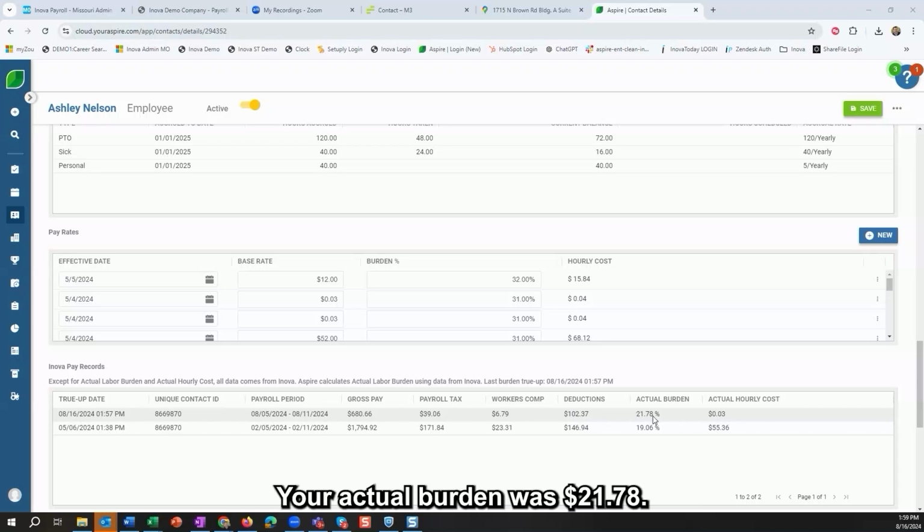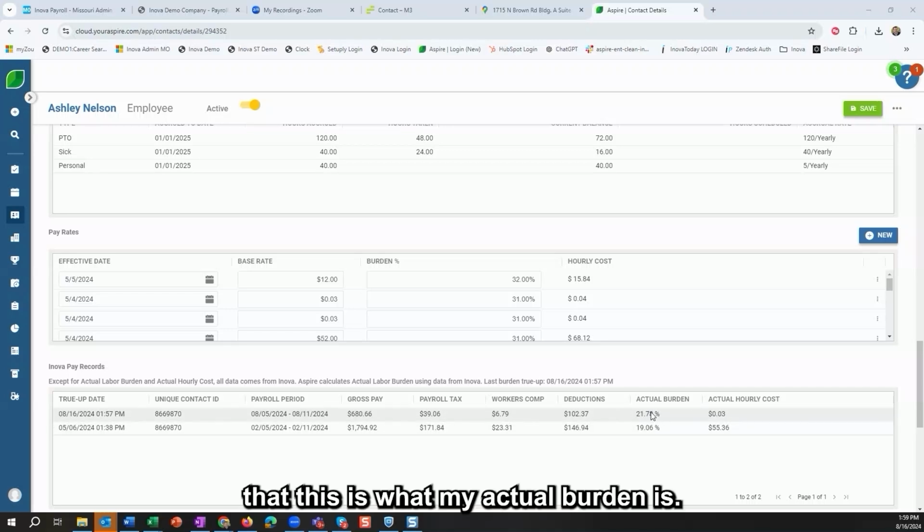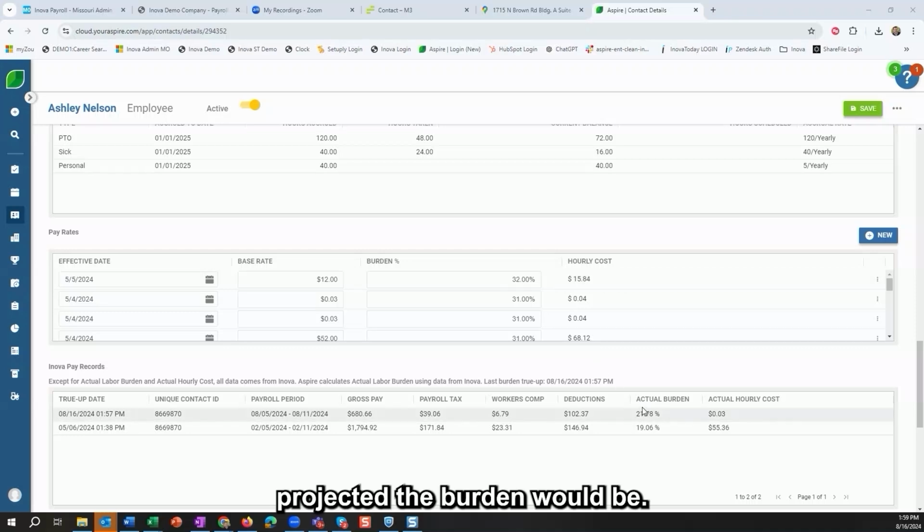Your actual burden was $21.78. And so what that's doing is telling me that that is what my actual burden was, not the 32% that I projected the burden would be.